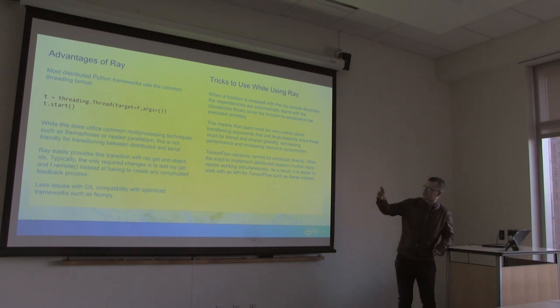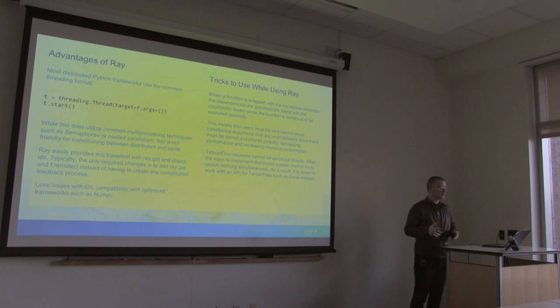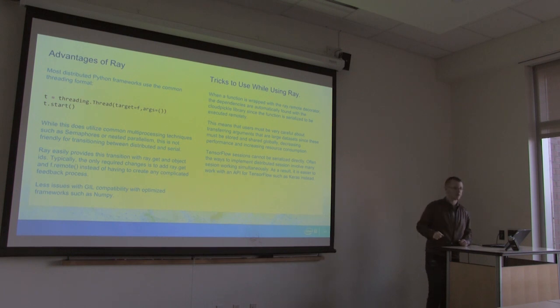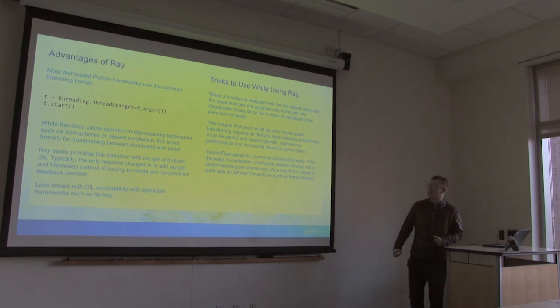And also, you used to have all these issues where the global interpreter lock manages multiple Python processes, and you run into a lot of issues when you have frameworks that are meant to take advantage of this. So for instance, if you run a NumPy operation in a thread, it'll mess up the GIL and it will sometimes get 10 times slower when you try to distribute it. You don't run into this problem when using Ray, which is very advantageous.